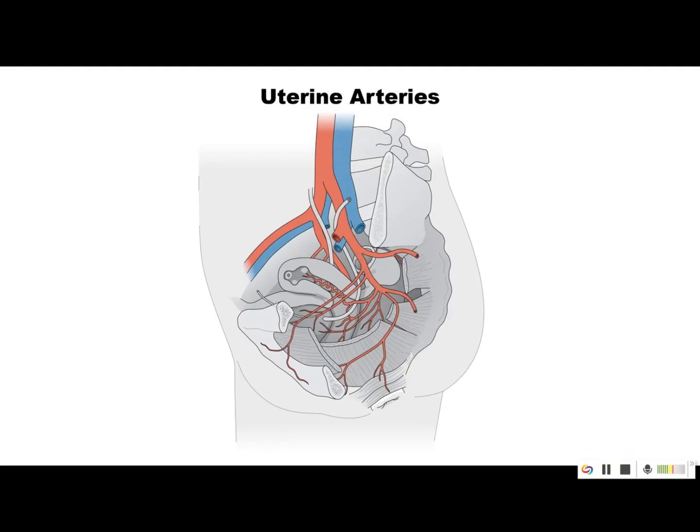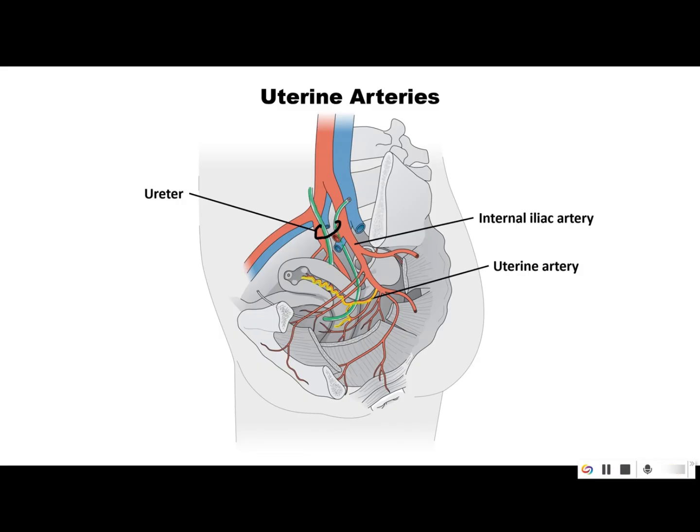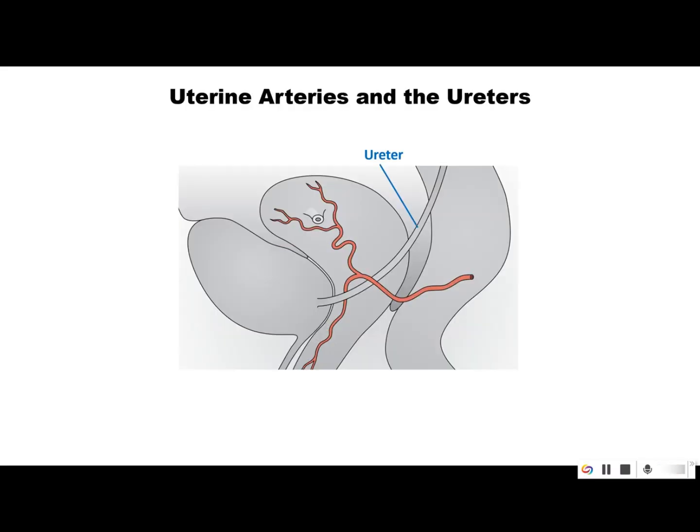In the lesser pelvis, the uterine artery is a direct branch of the internal iliac artery in females. It descends on the lateral wall of the pelvis, anterior to the internal iliac artery, and passes medially to reach the junction of the uterus and the vagina, where the ectocervix of the uterus protrudes into the superior vaginal canal. As it traverses medially, the uterine artery passes directly superior to the ureter on both sides of the uterus. The relationship of the ureter to the uterine artery is often remembered by the phrase "bridge over troubled water."